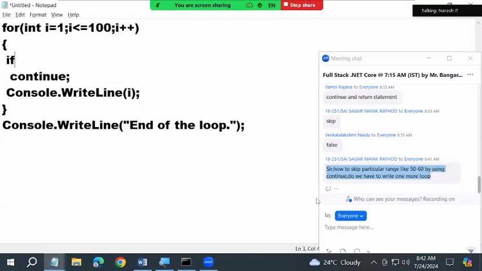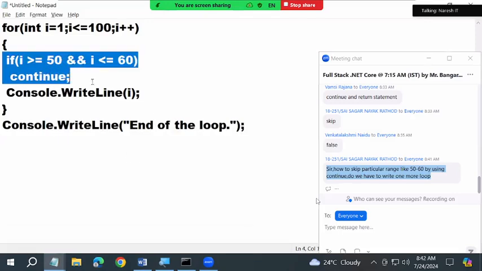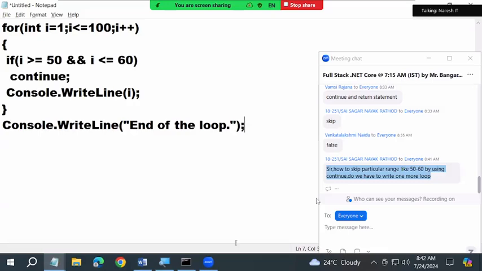Write a condition here. If i greater than or equal to 50 and i less than or equal to 60. Why do you need another loop? Write a condition. That's all. Continue. So it is going to skip from 50 to 60 now. You have to write your conditions carefully there. That's it.